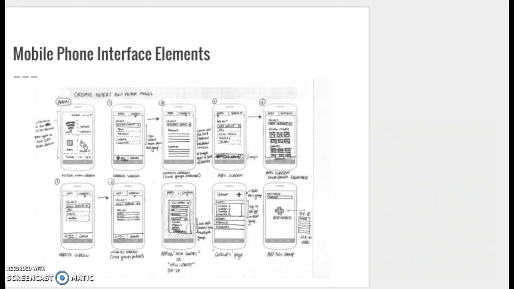And the last aspect of features is the mobile phone interface elements. So there are certain things that mobile phones have brought to user interfaces in the way that they're designed. Probably a good example with the iPhone is the pinch and zoom aspect and the ability to scroll with your finger. They're aspects of user interfaces that have evolved from mobile phones. And they're the key aspects of interfaces.